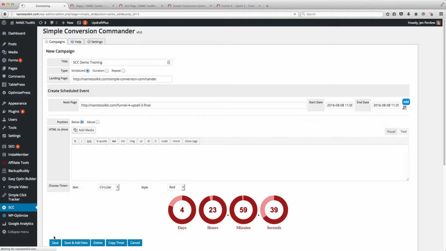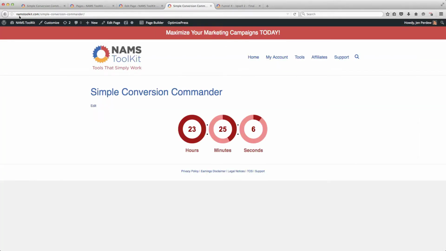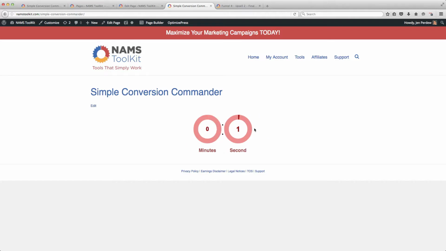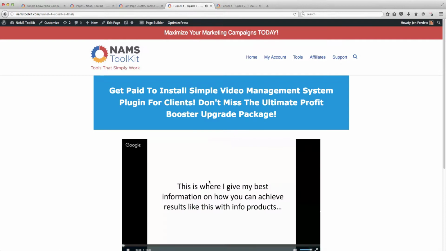Let's hit save really quick, see if we can catch it. There we go. Let's refresh my page. So we've got 2 seconds. I almost caught it. So you'll see the page automatically redirected to where it needed to go based on the timer.